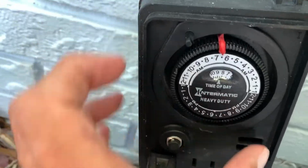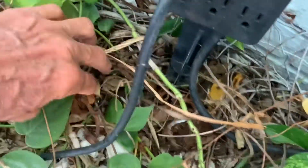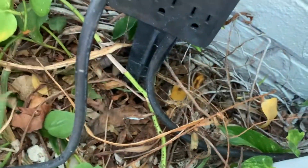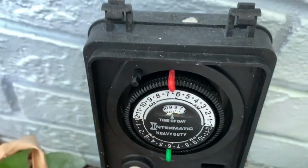But, oh shit, I just dropped it. Damn it. Oh, great. See if I can find it. Where the hell did that thing go? Oh, there it is. Good. All right, I got it. All right, let's see if I can get this thing in here now. I'm going to put it right about 6. Looks like I got it.